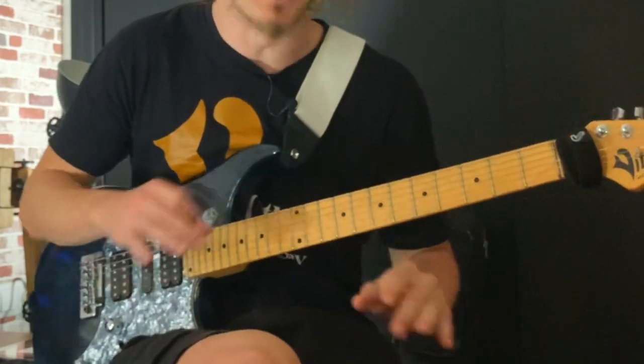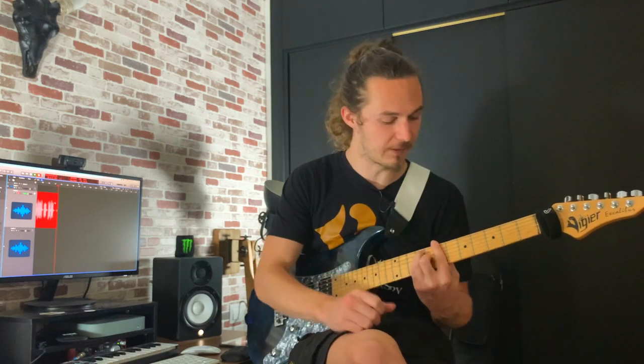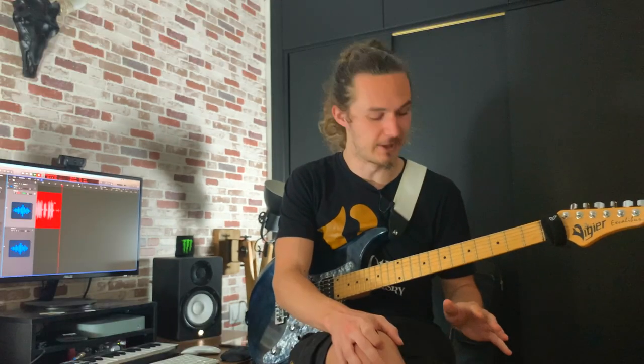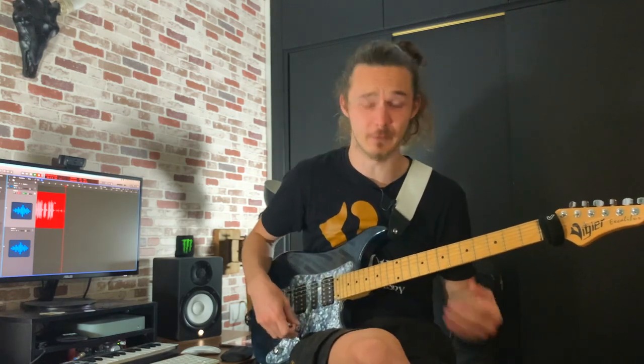As simple as that. Before you try to play everything, make sure to do it step by step, playing B major to C sharp major until you master it, and then from C sharp major to D sharp minor, same as well. Then you play all chords together to get your routine and get used to it. Let's play it really slowly now.